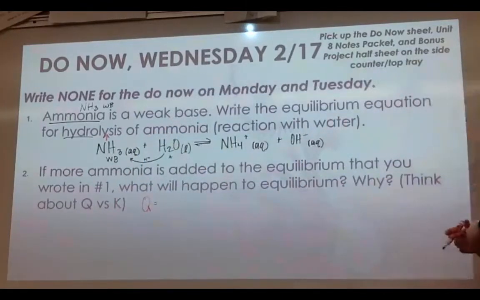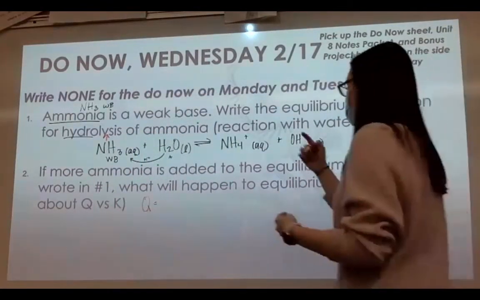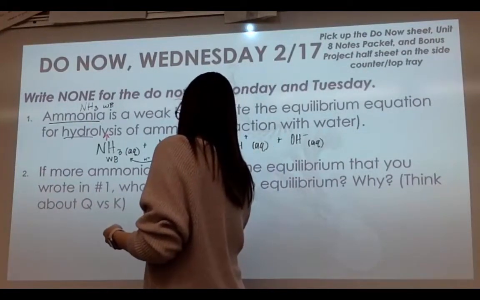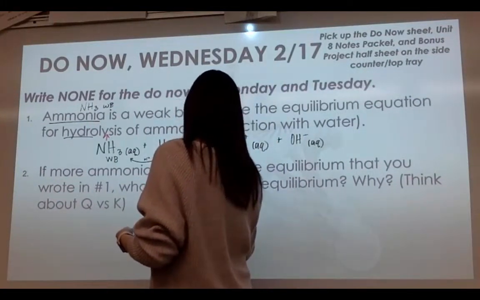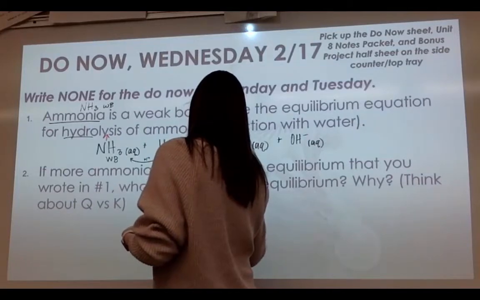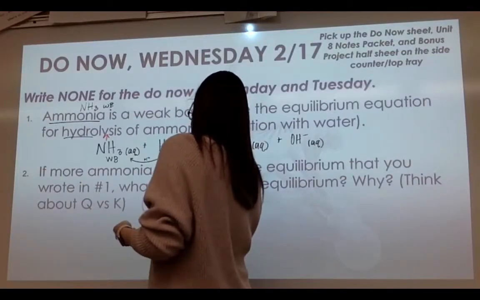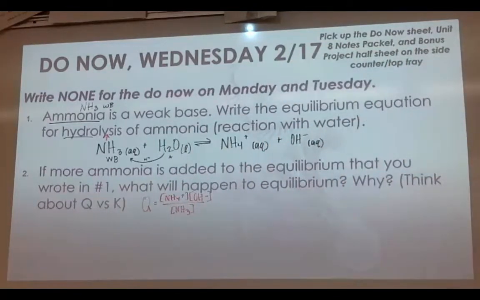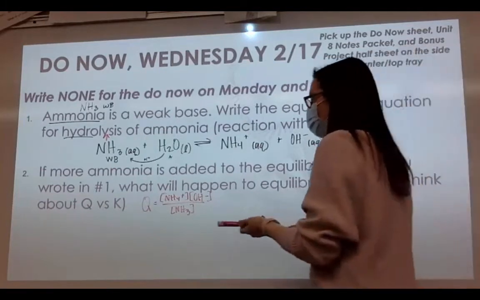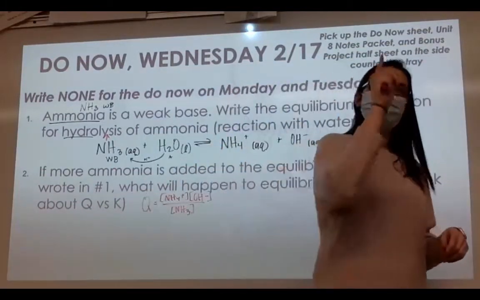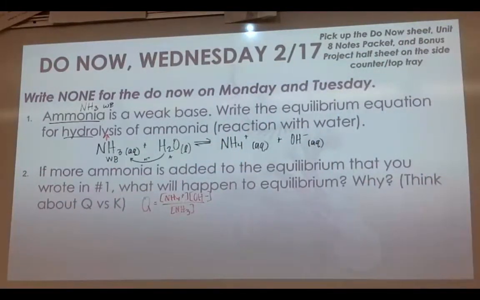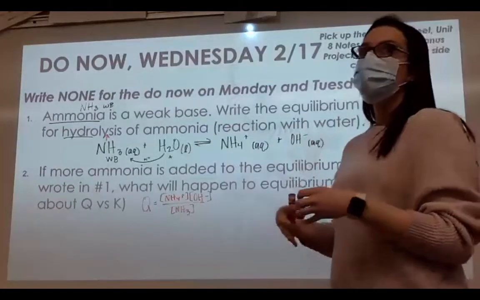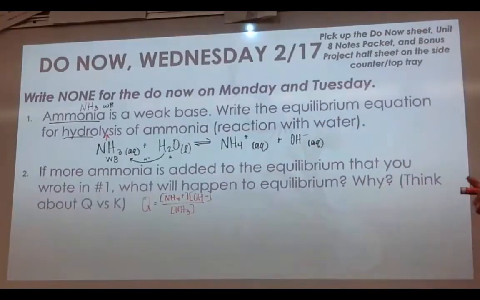just like K, just like an equilibrium constant, Q is products over reactants. So the concentration of NH4+ times the concentration of OH- over the concentration of NH3. Water is not there because it's a liquid. So this is Q. The reason that this is Q is because, remember, there's only one thing that changes K, temperature. That's why Kw changed at different temperatures, because it's an equilibrium constant.